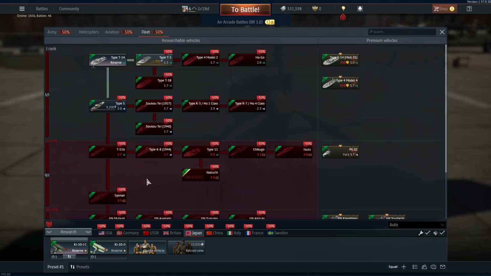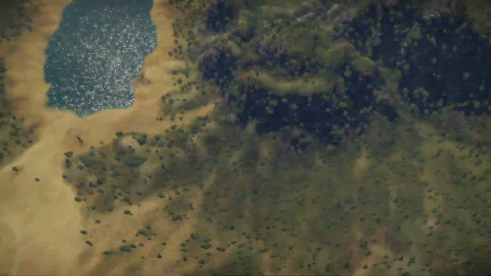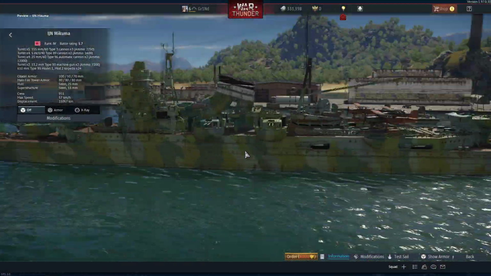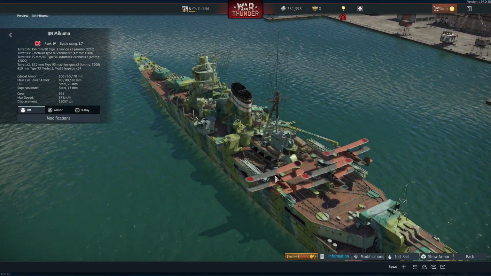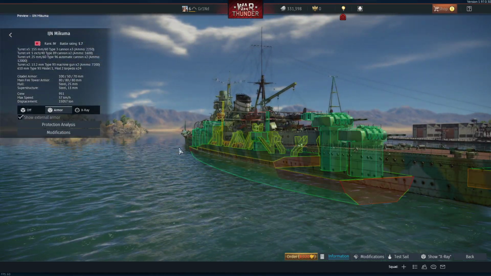Okay, fleet. Do they get anything new for fleet? They get the Mikuma? I think that's how you say it. Yeah, again, looks very nice. I mean, the skin could be debatable, and well, Gaijin, give us these. I love these scout planes, those sorts of scout planes.